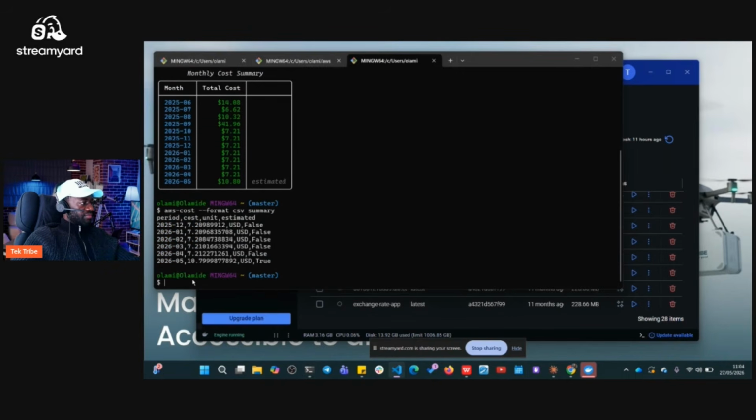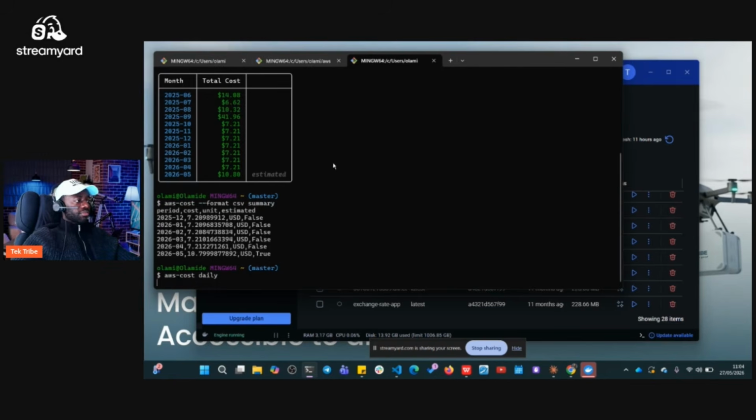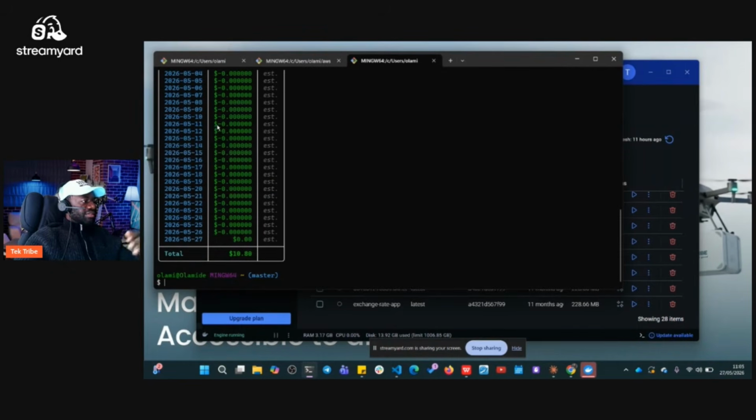See, that's it. And you can as well run daily. Check your daily AWS costs. Daily. Check what I've used today. I'm not sure I've used anything except maybe API calls that I've made. You can check for 7 days. You can check as much.